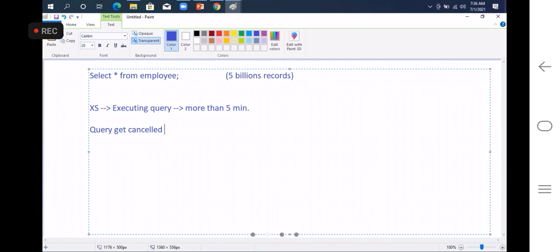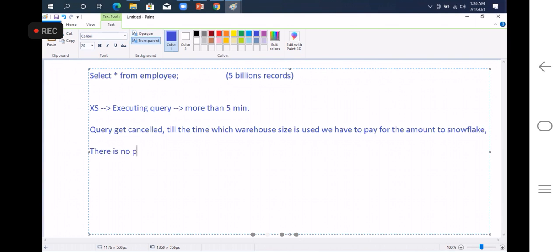After crossing 5 minutes, the query gets cancelled, and for whichever warehouse size was used, we have to pay the amount to Snowflake.